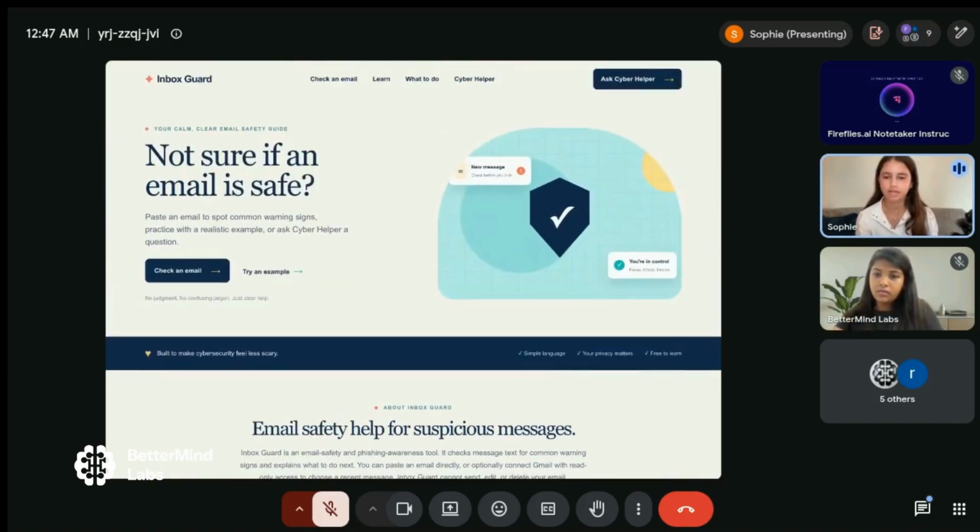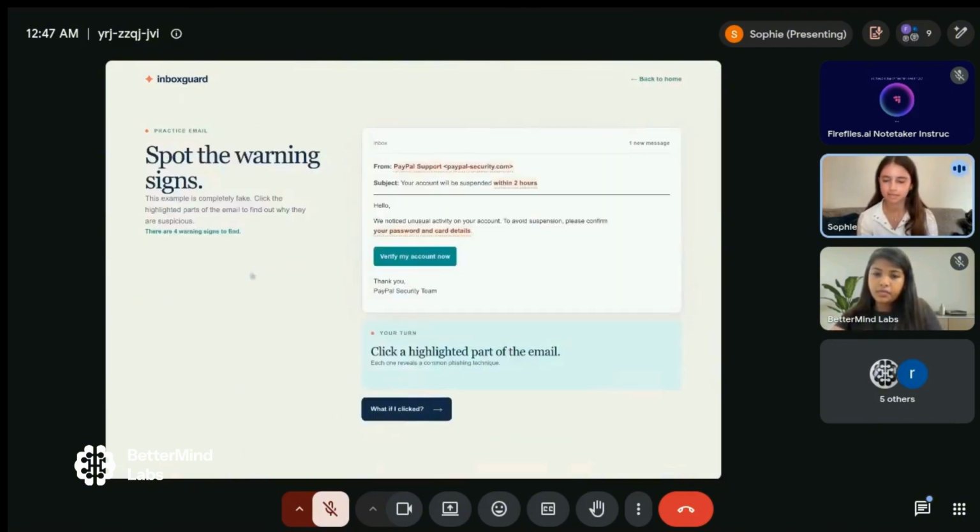For an educational scope, I created an example email with highlighted parts you can click on that explain the sender and how it could be fraud, like PayPal support in lowercase, or the urgency, which is a pressure trick, very common signs of phishing, and how it asks you for sensitive details.